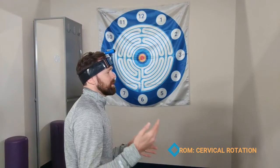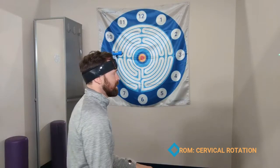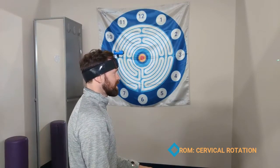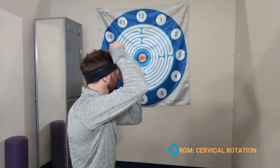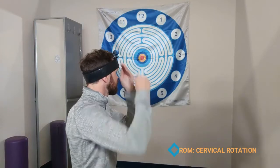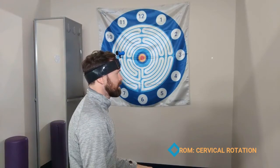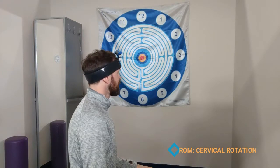If you want to test their max and then see if they can get past that, a good way might be with a chair — have them rotate fully in one direction. Let's say that's all they can get. I can then come in and bring this laser all the way to the center and then bring them out of that. Now they're really just trying to get to the center or beyond.